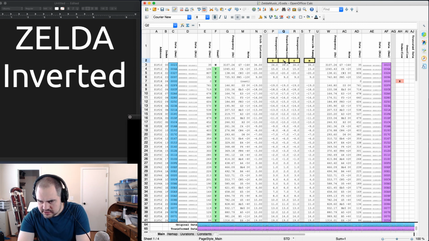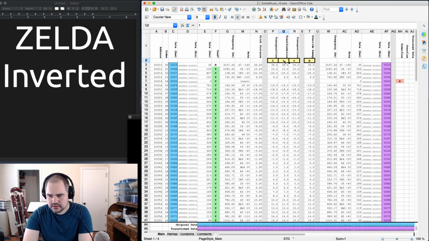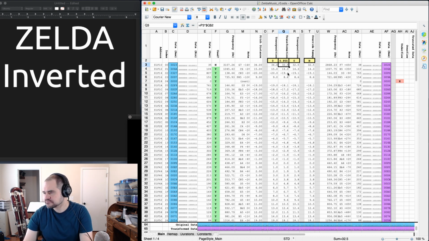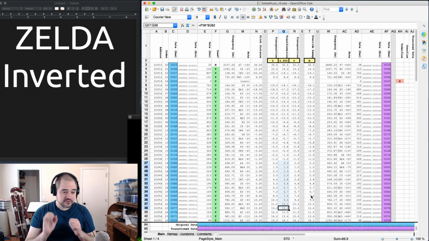Let's see. Yeah, so Xander wanted to try 0.955 in the transformation. So that's going to make 13 half steps become just slightly over 12.